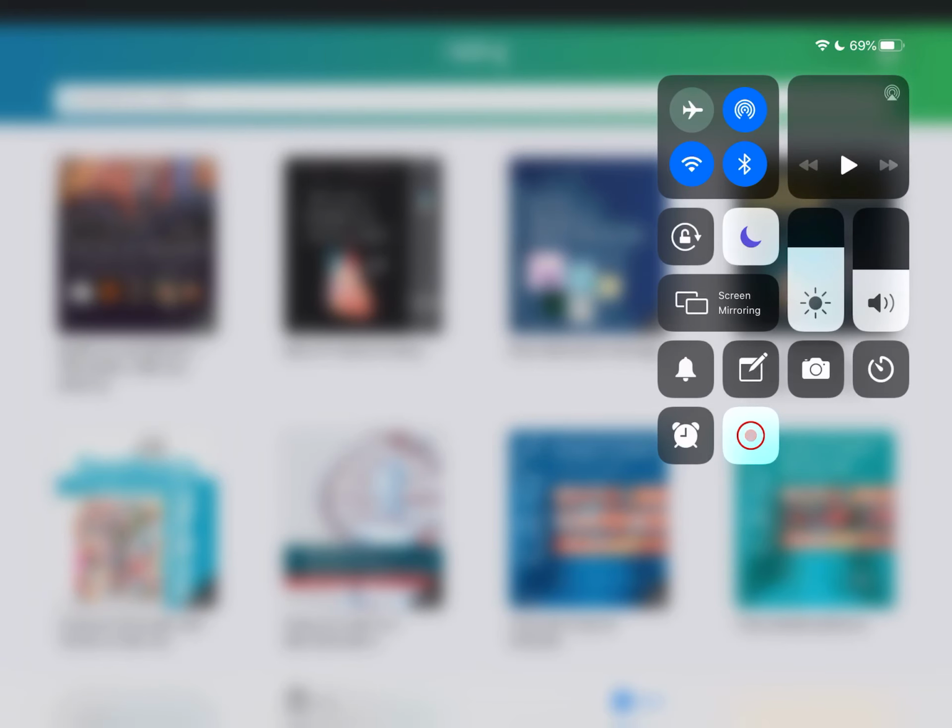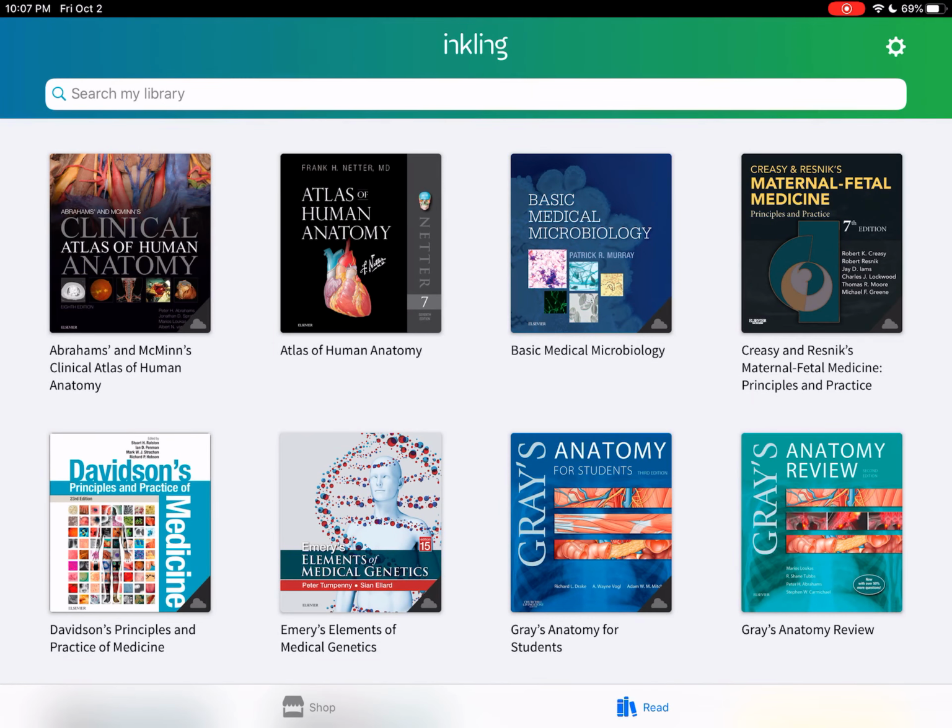Hey guys, as I've promised a few of you, I'm trying to make a video about how to study anatomy. This is the method that I've used. It doesn't mean it's going to be useful for you. Just to give you some background, I didn't have any knowledge of anatomy before medical school, so this is what I did, and it served me pretty well.